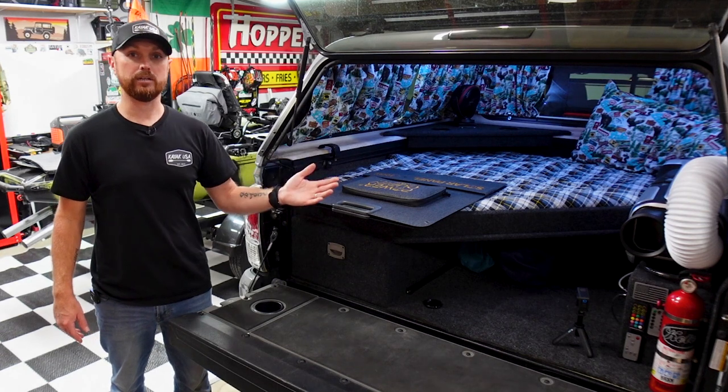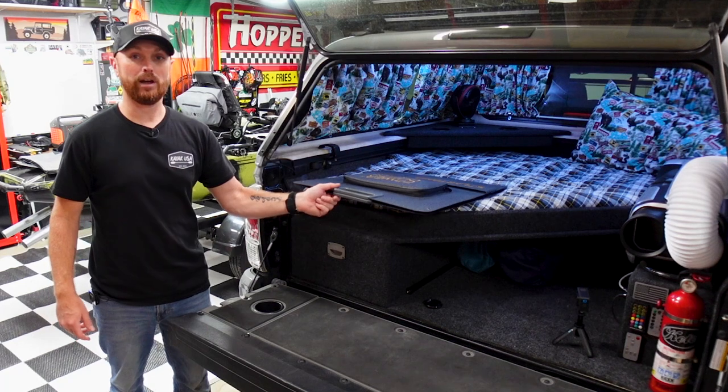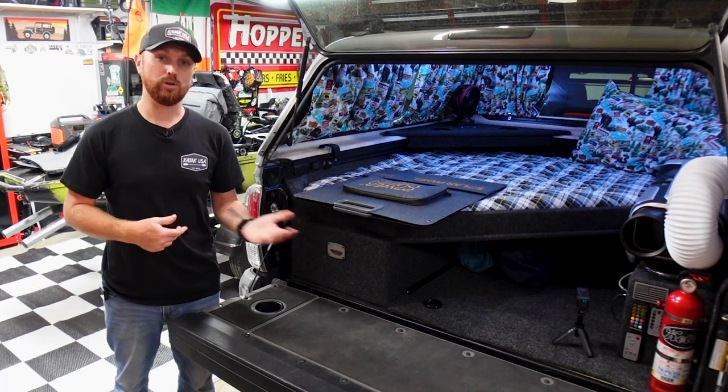So when we get to camp, I can find the sun spot coming through the trees, stick this thing right in it and aim it right at the sun and charge the batteries that way.